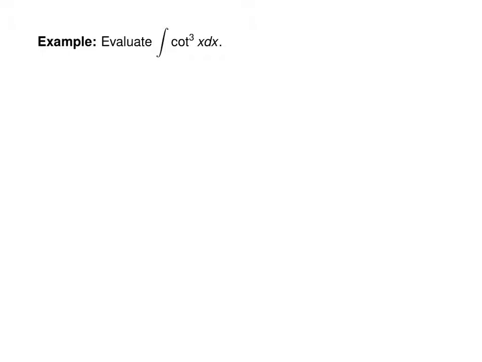Now, sometimes tricky. This one is a bit on the tricky side. So cotangent cubed x. So my first thought is, well, I have these identities, and I can use them if I change this into cotangent squared x times cotangent x. When I tried this problem again after not doing it for half a year, I wasn't sure if this was going to work, but it does, so it's always worth a try. So cotangent squared x, that's the same thing as cosecant squared x minus 1.